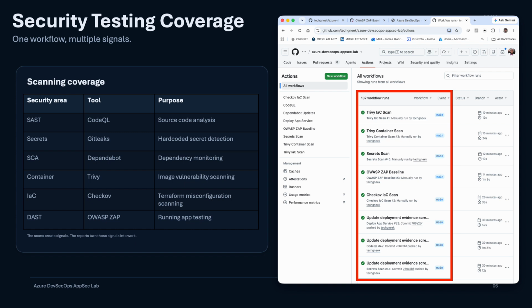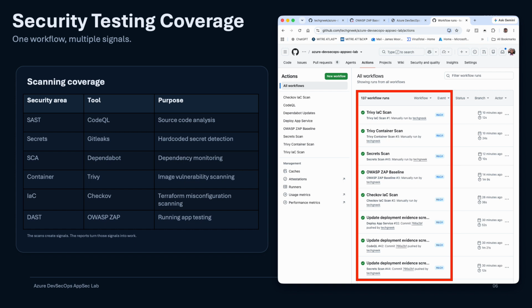This tool detects hard-coded secrets or secret-like patterns in my repository. Essentially, hard-coded secrets are risky because they can expose tokens, keys, credentials, passwords, things of that nature, directly from the source code, from the source control. So Gitleaks scans for that behavior during each commit. And Dependabot is used for our software composition analysis, or SCA, which monitors our third-party dependencies for known vulnerabilities or outdated packages. This is crucial because modern applications rely heavily on external libraries.